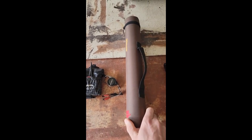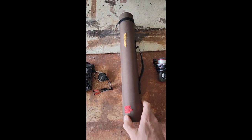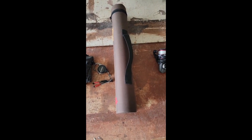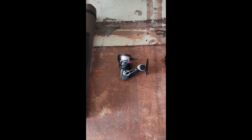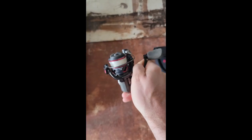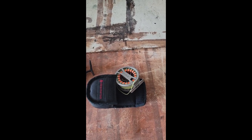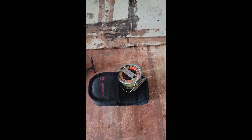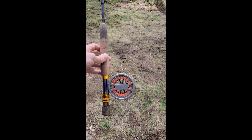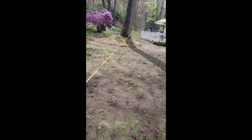The rod I'm bringing is a Trail Master made by Eagle Claw - it's a six-piece rod that's dual purpose: it can be set up for either fly fishing or spin fishing. Because it can use both, I'm bringing both setups. The spinning reel is a Quantum Smoke 15, and the fly reel is a Redington Zero - very lightweight. The rod, line, and reel are all size four or five.